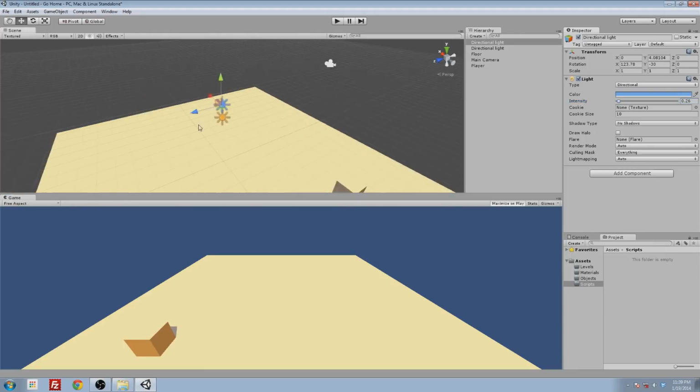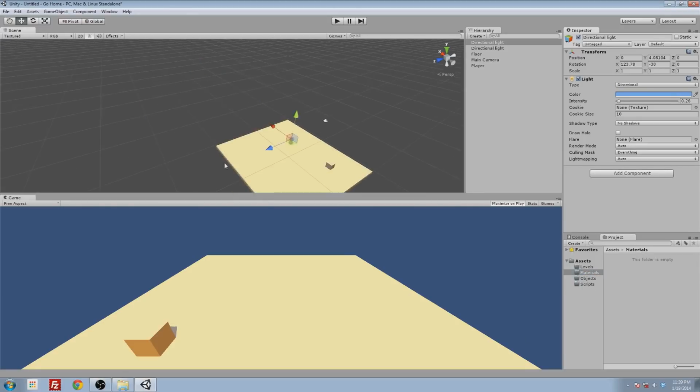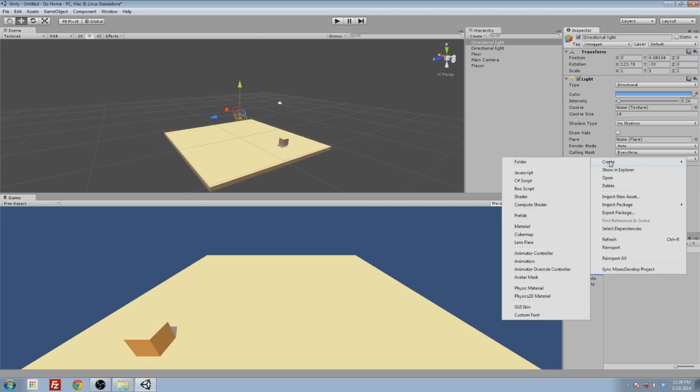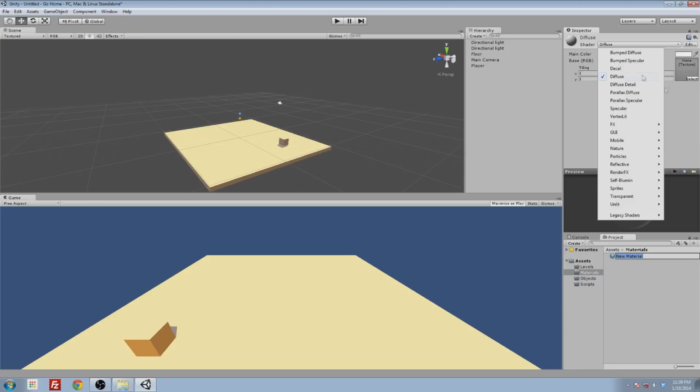Okay, so what I want to do now is create a few materials just to get this all together and see how we can make this look here. In the materials folder, I'm going to create a material. Now, material in Unity has many different shaders built in that we can use, but you can also write your own shaders if you are into that kind of stuff, or if you're any good at that kind of stuff.